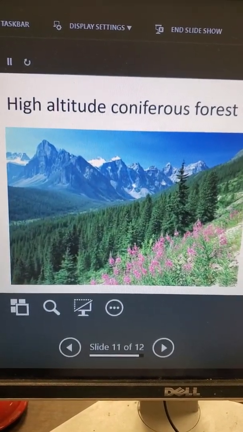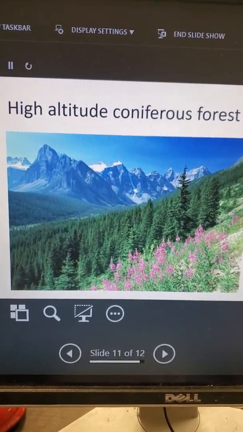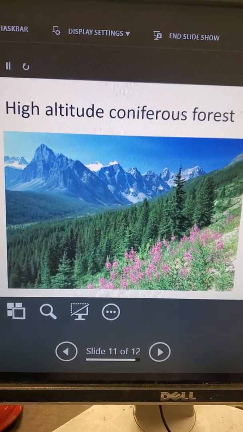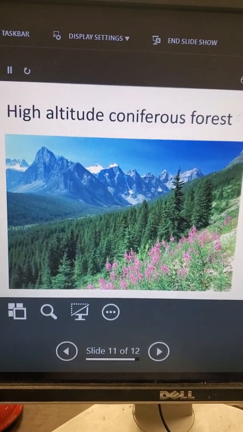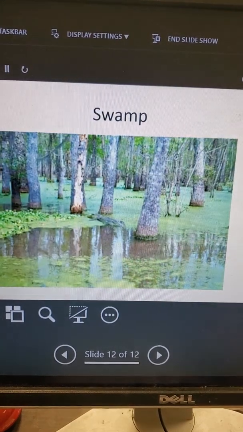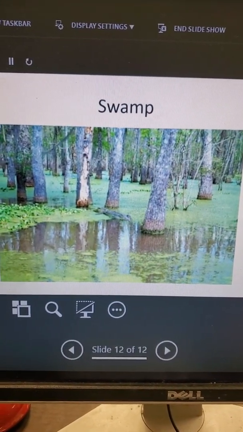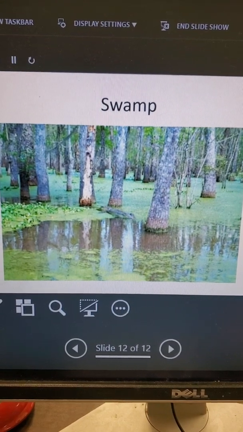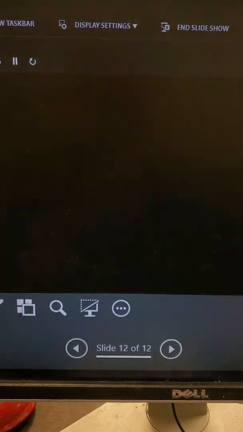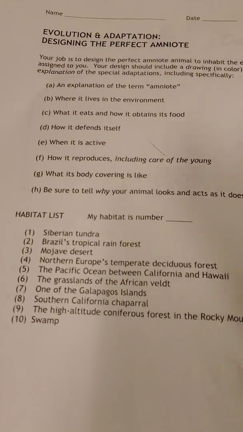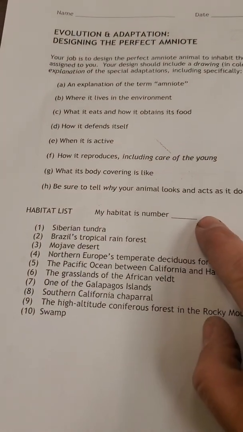High altitude coniferous forest, so you're looking at really high altitude, can get really cold, steep, beautiful, lush, lots of big bears, things that can come after you. A swamp, whether you have gators or piranhas, whatever the case is, it's got to be able to survive against those and cottonmouths and things inside the swamp. So you pick one of those, and go ahead and tell me which one you're going to pick.